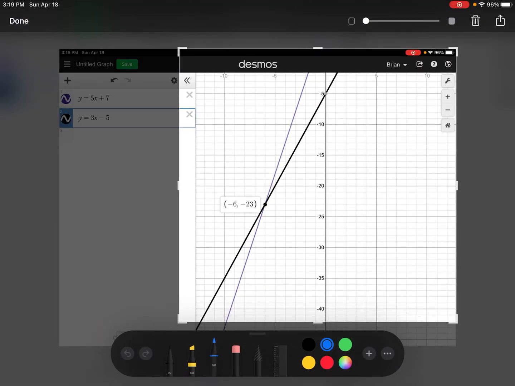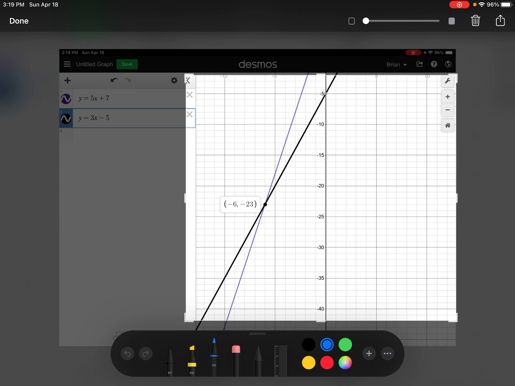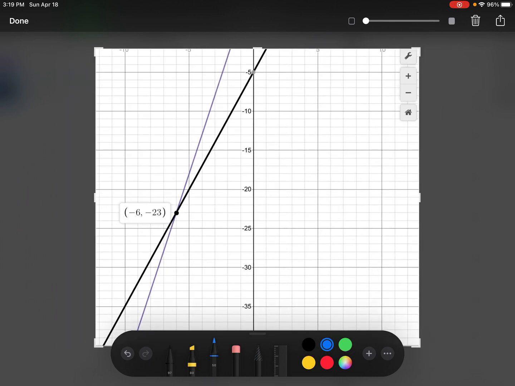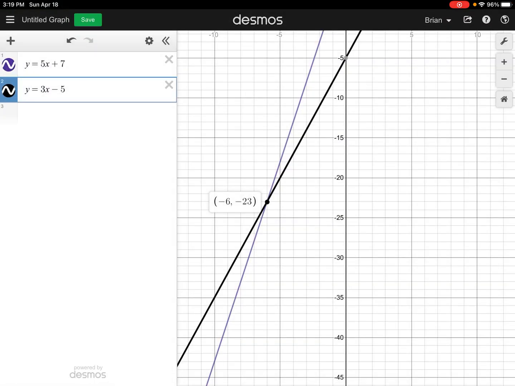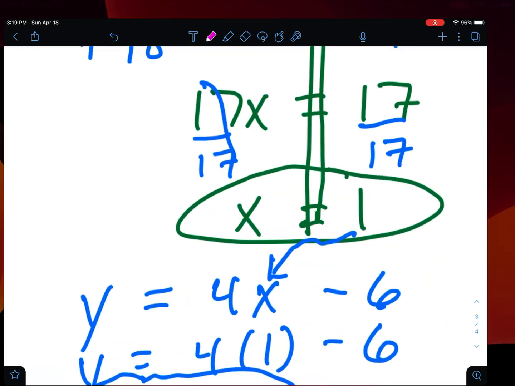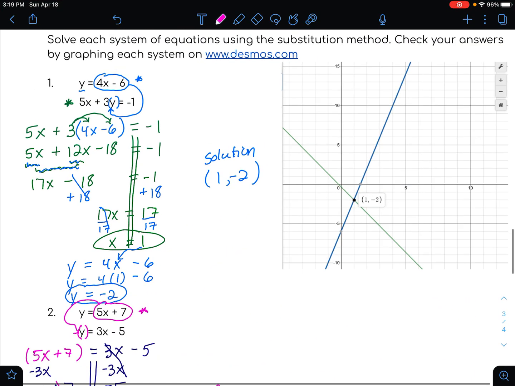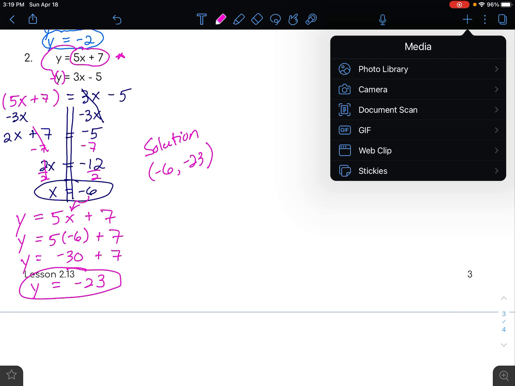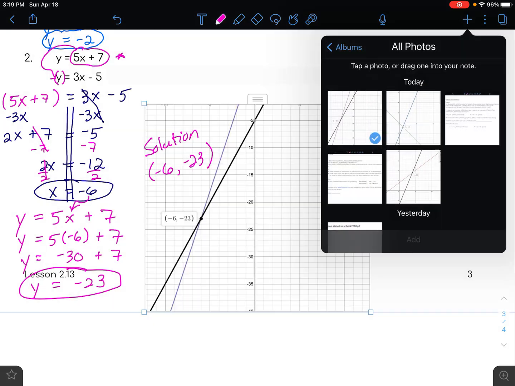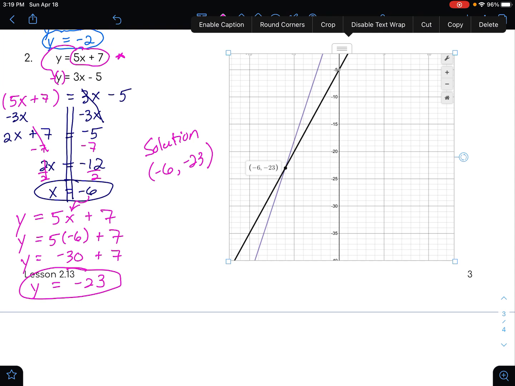So we'll screenshot that. If it doesn't turn out to be your solution, double check that you entered in the equations correctly into Desmos. That would be the first thing because it's very easy to mistype an equation into Desmos. So double check that. And if it looks good, maybe you did an algebraic step wrong. And unfortunately with this method, oftentimes there's just little algebra errors that we can make that then make the whole solution turn out to be a little different. So you have to be a little bit careful with your algebraic steps when you're solving the equation, just to make sure that you're being good mathematicians all the way through.